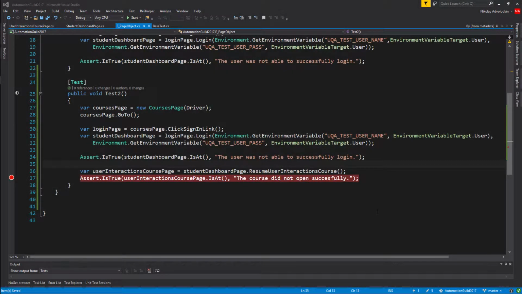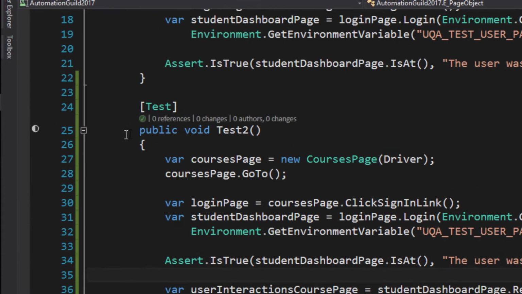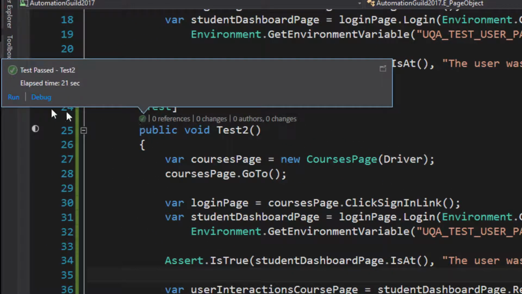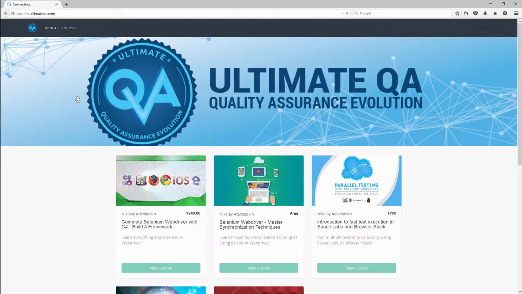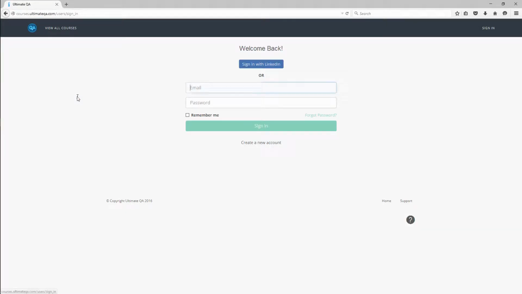So we have finally finished writing the test. Let's have some fun and actually run this test. I'm going to come up here and select to run this test. Obviously, this is Visual Studio and Selenium Webdriver. If you're utilizing a different automation framework and a different programming language, you would just run it as normal for your programming language.